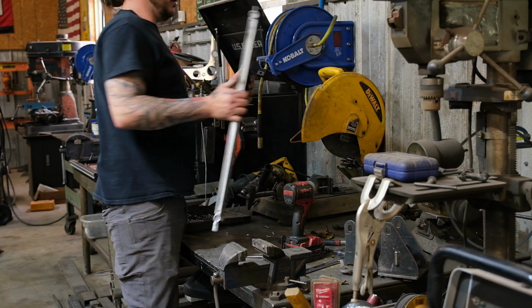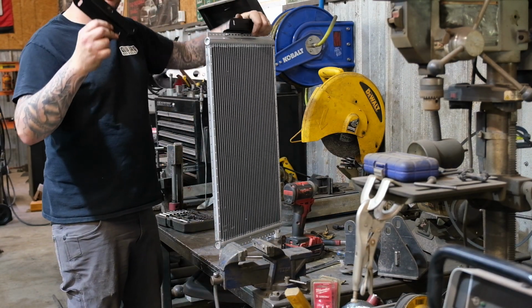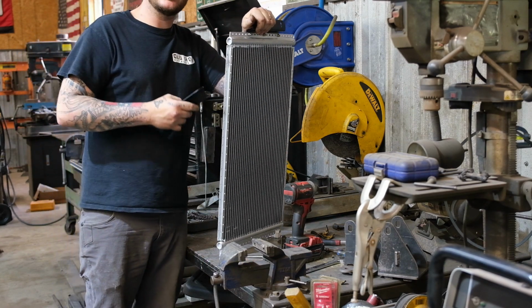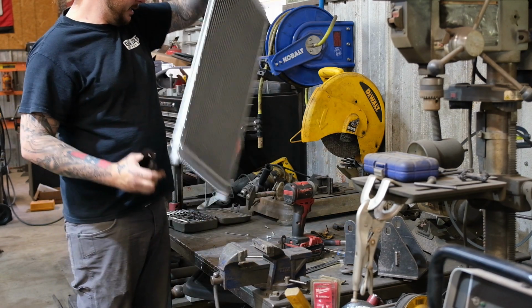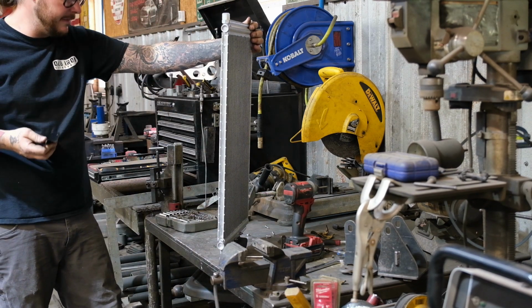So now that we've got the grill removed, first thing we're gonna do is mount up our condenser. I always do that. Condenser brackets onto the condenser, and then we'll get this guy fit up to the core.